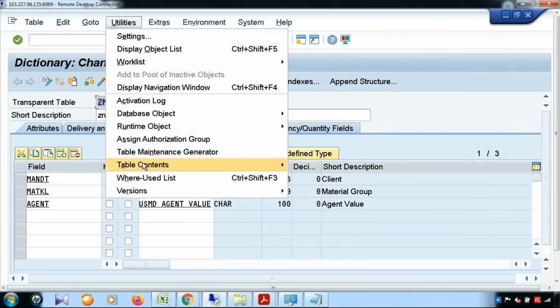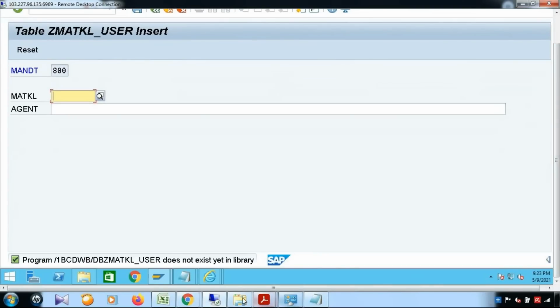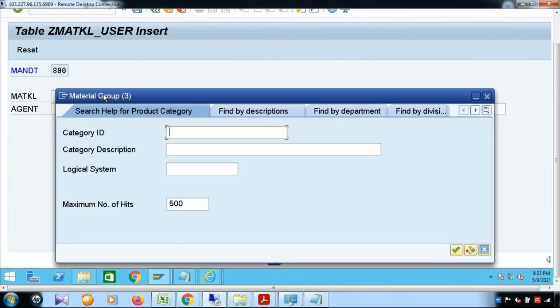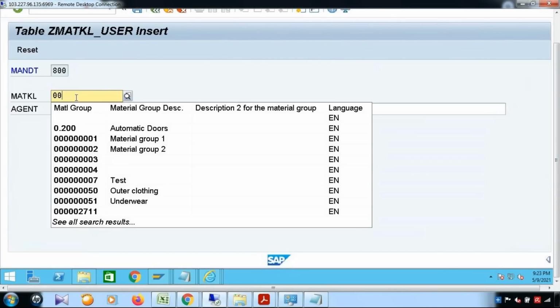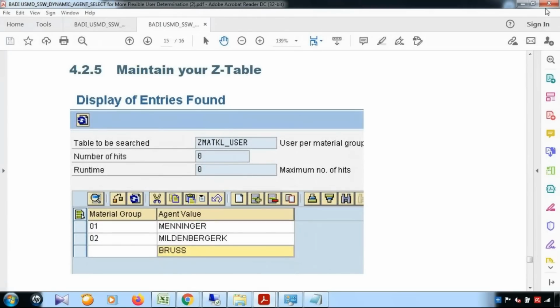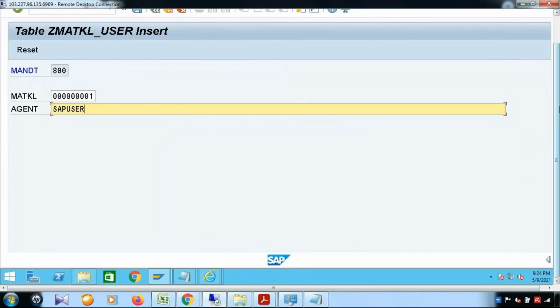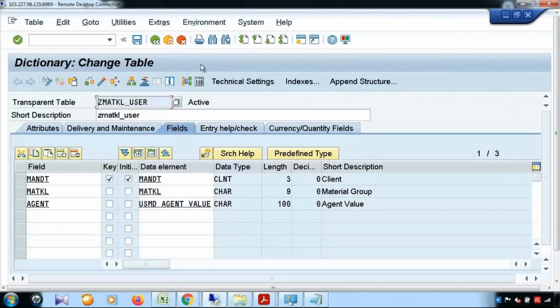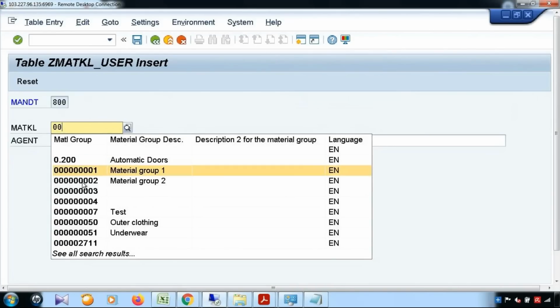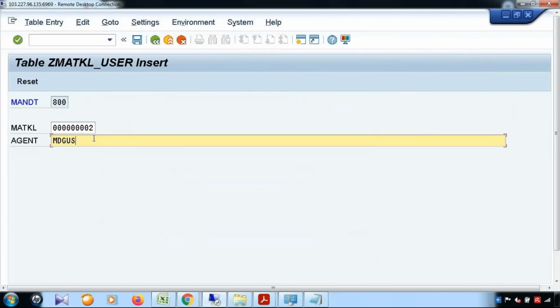So we can create some entry. Let's say 001 material group, agent is, let's say, SAP user. Similarly, user.